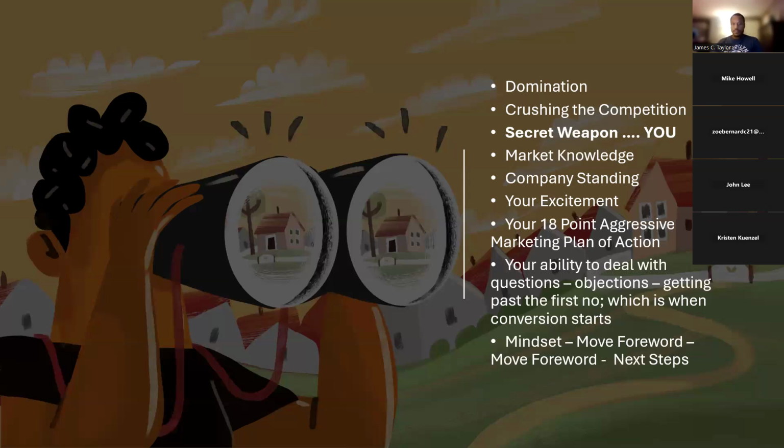So, 18-point plan of action, we're going to look at that. Your ability to handle objections. And you're always going to get at least one or two. People feel obligated to give us an objection. It's part of what they do. So that means that's good. But you wouldn't be there if they didn't want to choose you. So you have to have the right mindset. And the mindset is, what do you think the mindset is?